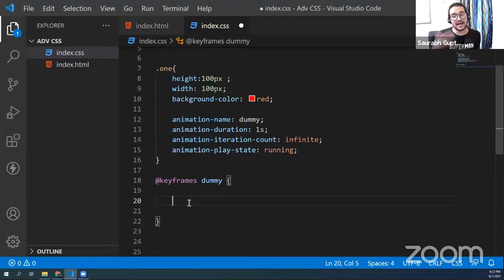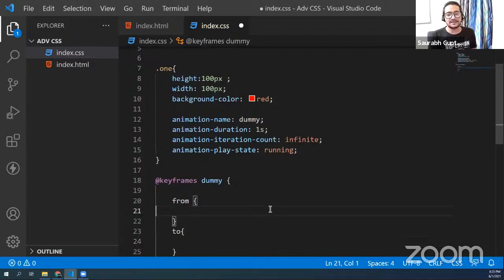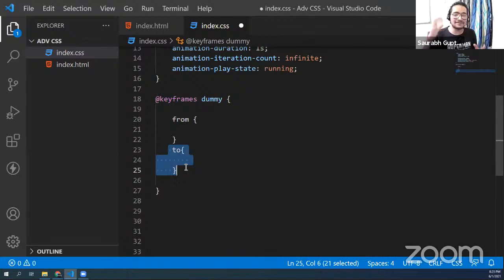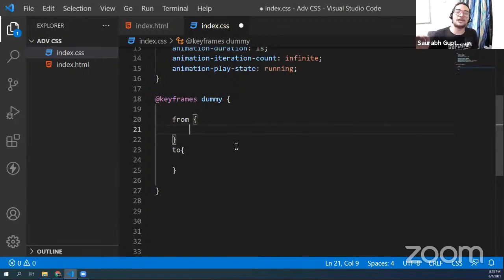Now, as I said, you can create frames, and you can write what should happen with that element in that particular frame. By default, you get 2 frames. That goes something like this. You can write from and then whatever you want till to. That means this is a 2-frame animation. From means the first frame, to means the second, the last frame. So from is the initial frame, to is the last frame. Right now, only 2 frames. In future, after 5 minutes, I'll tell you how to write 10 frames, 20 frames, 30 frames, 100 frames. Don't worry. Now in here, you can write any CSS property you want.